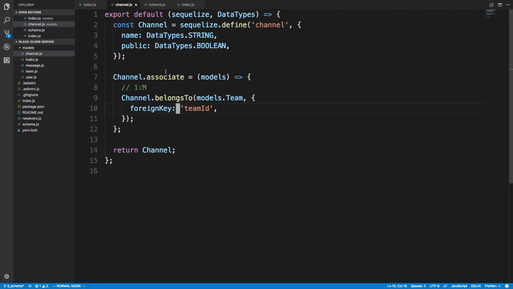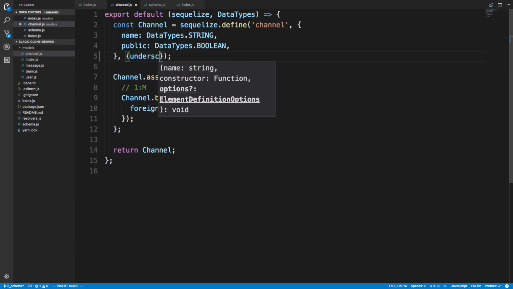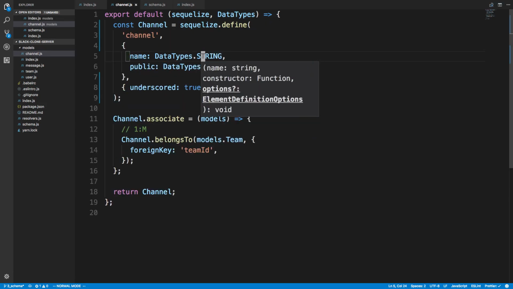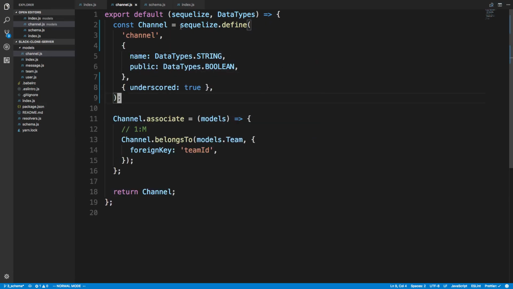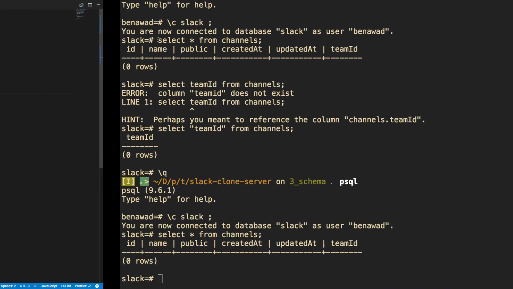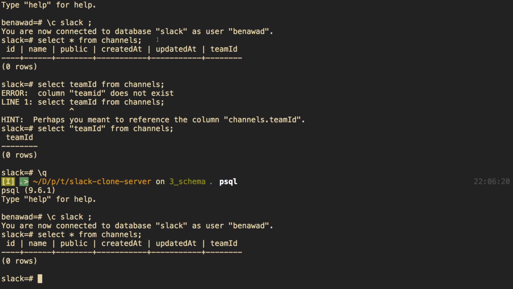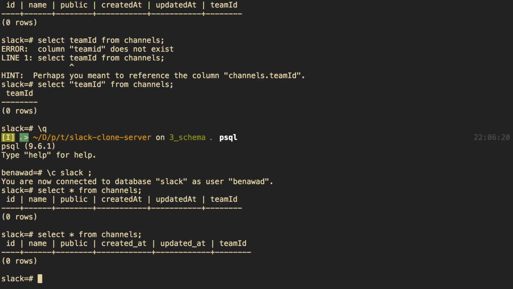So then I was like, okay, what you can do is come in here and as a setting put underscored as true on my model, so on the actual channel table. And now I can select all from channels. You notice it dropped, remade, and createdAt and updatedAt are now underscored. Perfect. But you'll notice now our teamId does not have underscores.